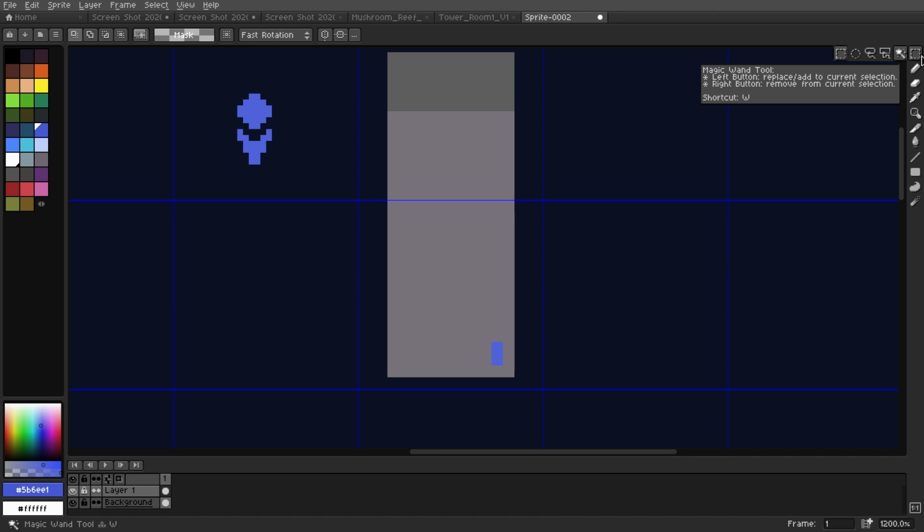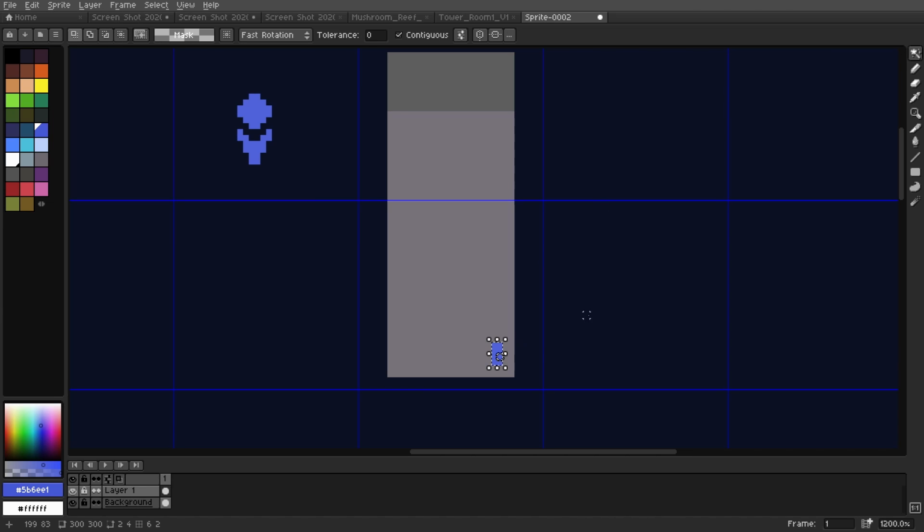There are some really helpful tools for specifically Aseprite, but you can use this with most pixel art software. So you're going to want to draw this window a lot of times. It's going to be a pain to just keep drawing it. So we're going to try to find a tool that we can select it with, and then we can just copy and paste, copy and paste. So for Aseprite, we got a couple tools here. We got the rectangular marquee tool, I don't know how to say that. We got a circular tool, a lasso, and the magic wand. Magic wand is super nice for really simple stuff like this because you click on it and boom, it just selected that for you.